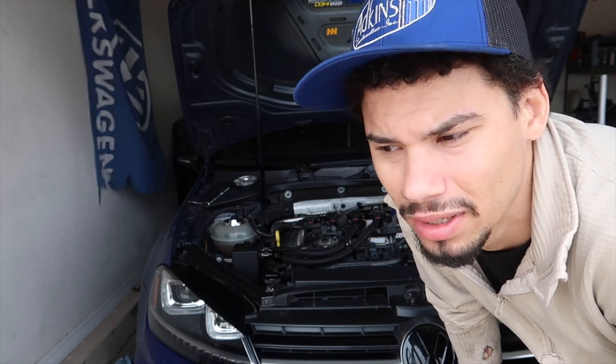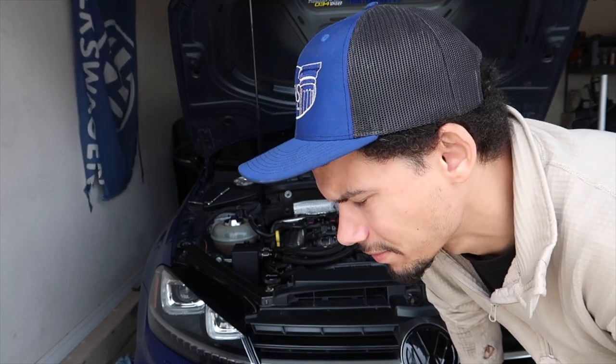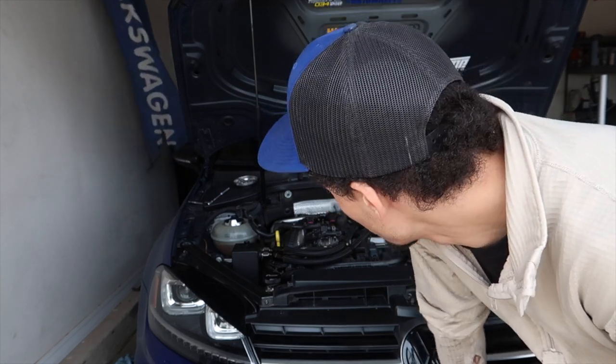They're Brisk ER12s. They've only been in for like 3,000 miles, but it's been a long 3,000 miles since we haven't really been traveling much over the winter. Not like we do in the summer, at least when the race season's in. So we'll pull these out, see how they look. I'm sure they move quite a bit. Last time at 5,000 miles, they went up from 0.024 to like 0.030, which is a lot.